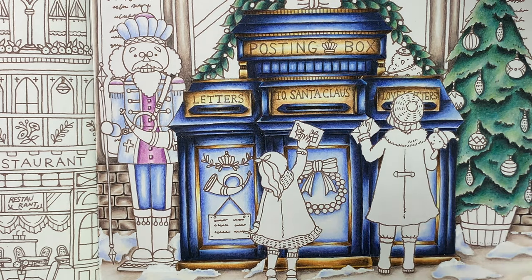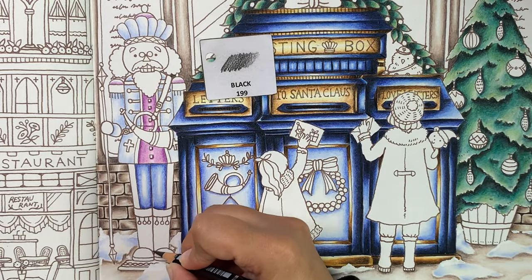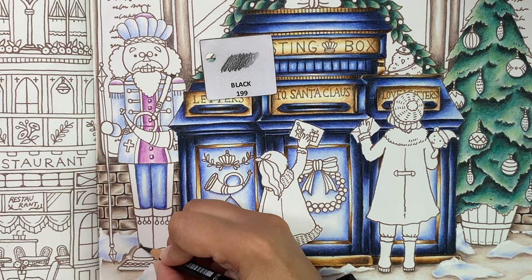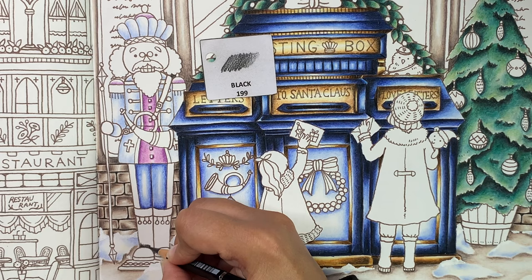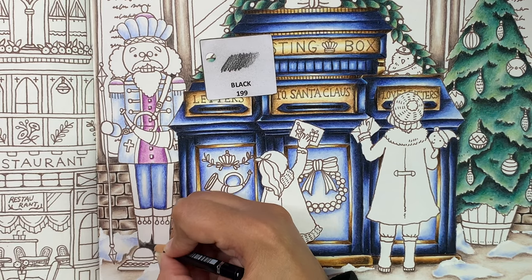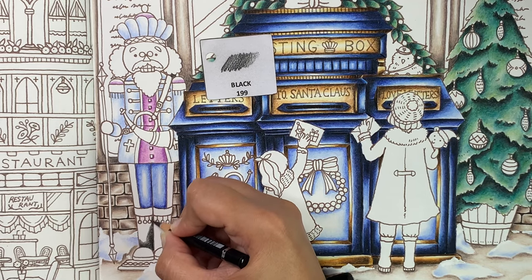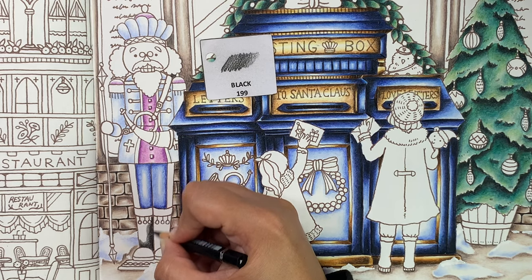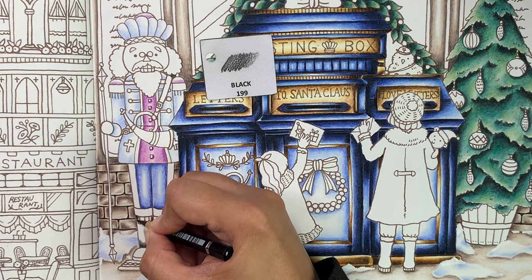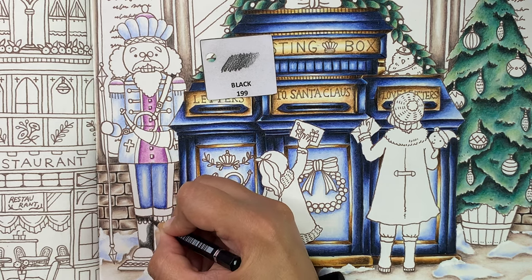Let me do the black and then we'll go away and finish off wherever we've mapped out the color, okay? So I'm just going in with black for the shoes now. What I'm going to do with the black is lay down some black, not covering the whole shoe. And then I'm going to activate it with water to bring it into the lighter areas to automatically give me some shading, some highlight and dark areas, and then I'll go over with the pencils dry.